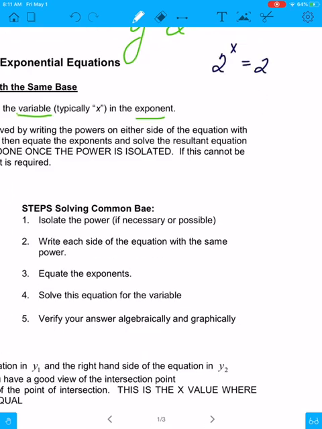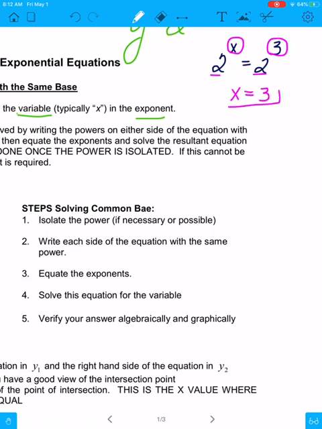So the first way I always look at this is if I gave you 2 to the x equals 2 to the 3, right? And then I said, what does x equal? Or I'd say solve, because solve always means determine what x equals. All of you always say to me, well, of course, x equals 3. And you're right. So if these bases are the same on both sides, we can set our exponents equal. So we can say x equals 3.